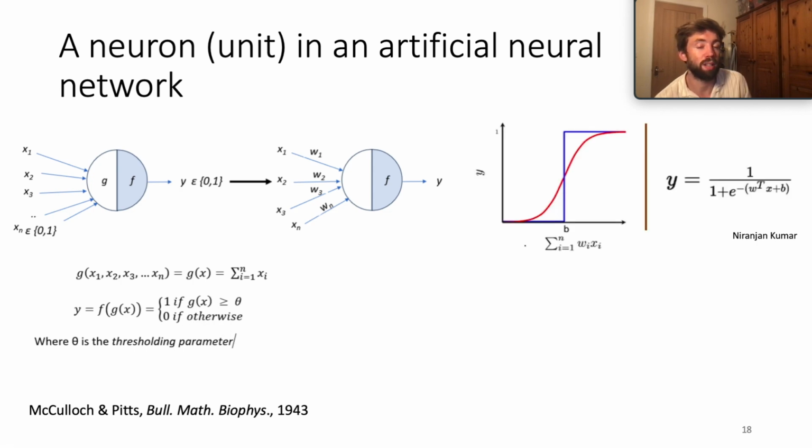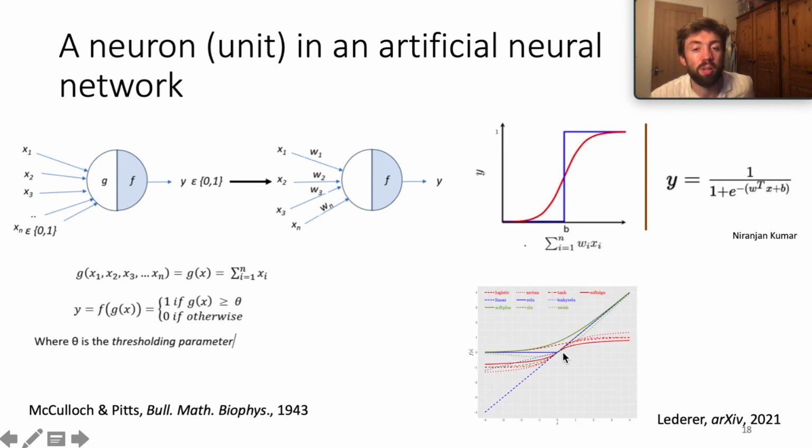This was replaced in the 1950s by Rosenblatt and others by a sigmoid, and the sigmoid function again maps between 0 and 1, but it does this much more smoothly, so that if there is a threshold, it's somewhere soft. You can see the sigmoid function here on the right. Now, more recently, people have started to use many different functions. These are known as activation functions, in order to convert these summed inputs into an output. And these nonlinearities are very important for giving computational power to the network.